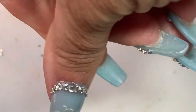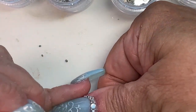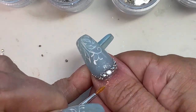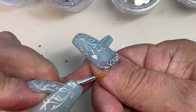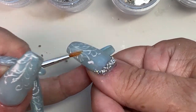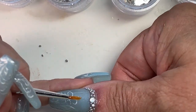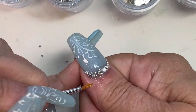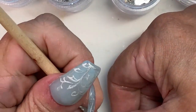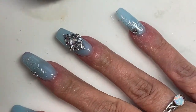Okay, I think we're ready for curing that one. Nope, I'm going to do something else. What's happening here? Okay, let's see. I just want those end ones to be how they're supposed to be. So I have to keep moving stuff around. Okay, yay, we've cured that.